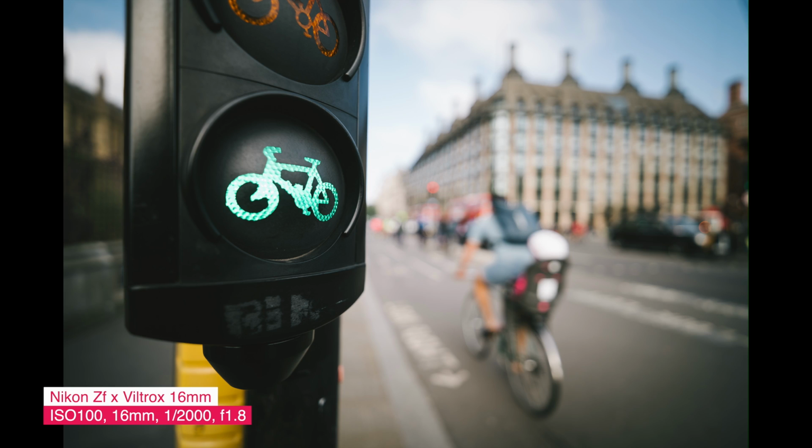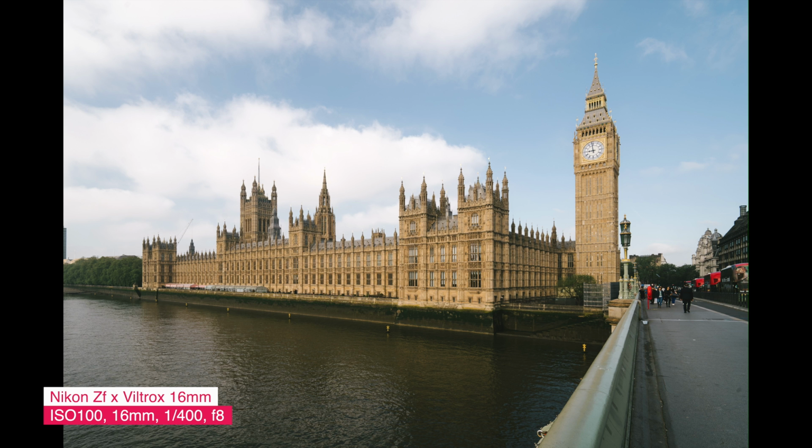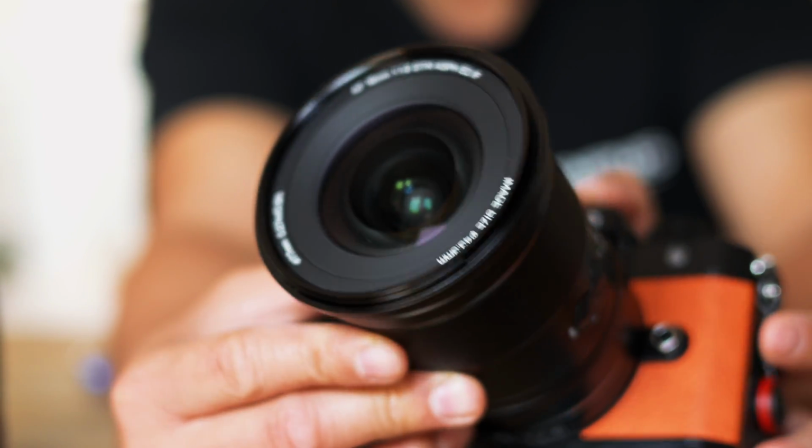And bokeh, well, interestingly enough, this guy does have a switchable character. When you're sitting at 1.8, you will get some old school rendering, which is kind of cool, and I think the bokeh is quite creamy with that analog look as well. But when you stop down to 2.8, all of a sudden everything becomes so clinical, very modern. So it's definitely interesting. I'm quite curious about how Viltrox does that.